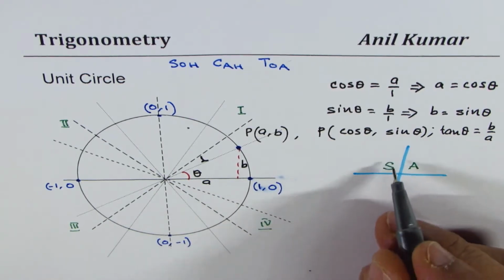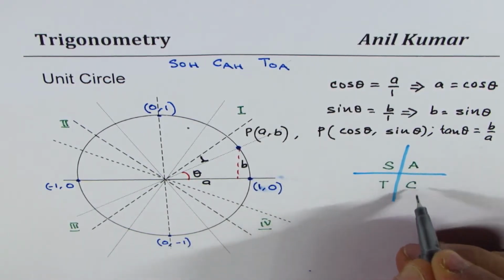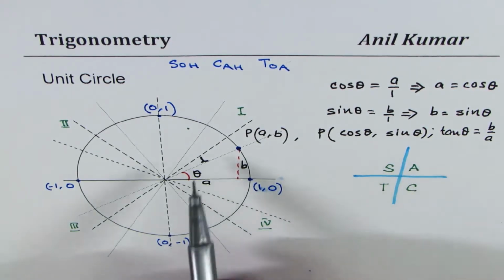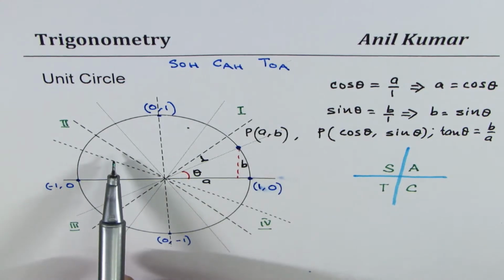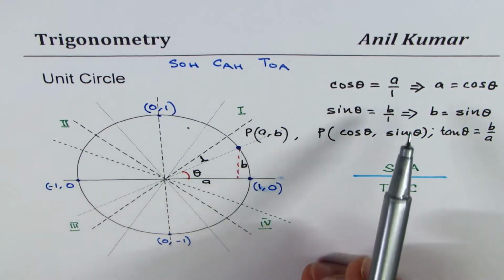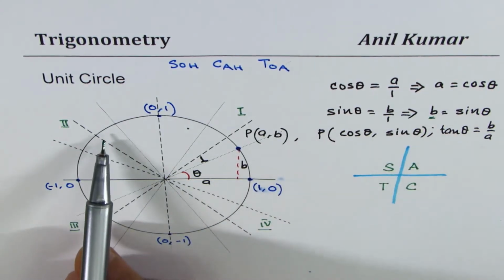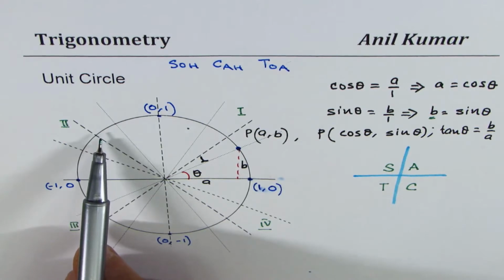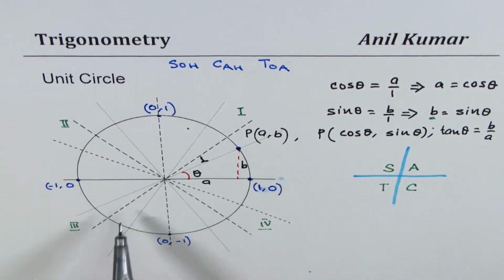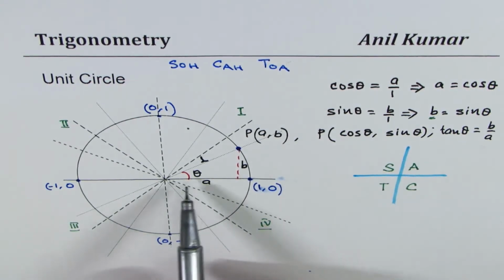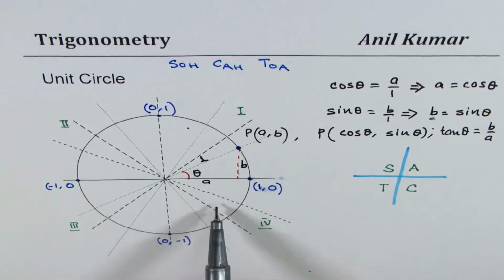Sine is positive in 2, tan in 3, and cosine in 4. You could remember this either way, like All Students Take Calculus, for example, or whatever rule you have in your mind. But ultimately, here all are positive. In this quadrant, sine is positive. Well, it makes sense because y values, which correspond to B, are positive in quadrant 2. Correct? In quadrant 3, both are negative, so the ratio B over A is positive. And in quadrant 4, A is positive, so cosine is positive.